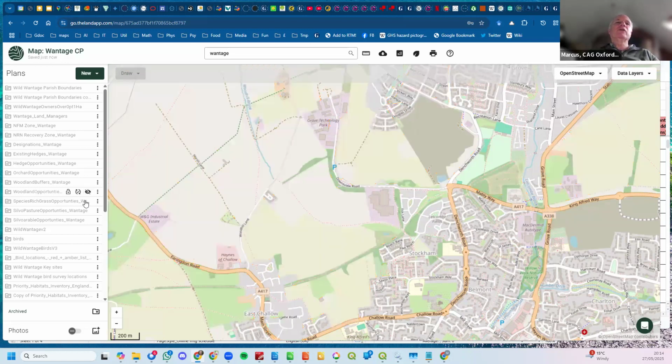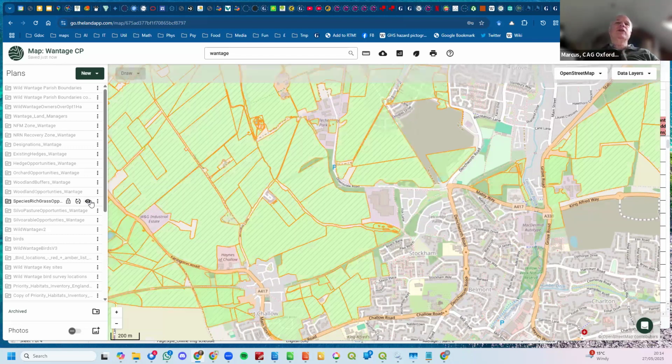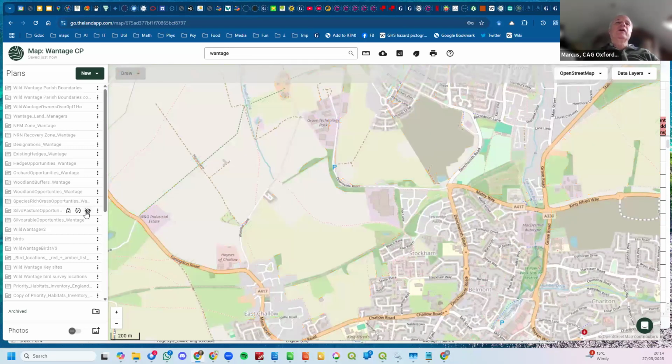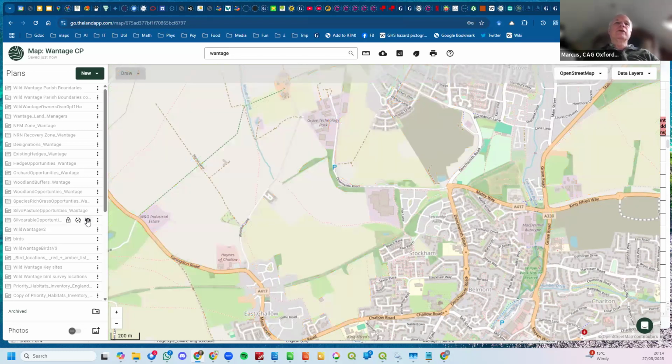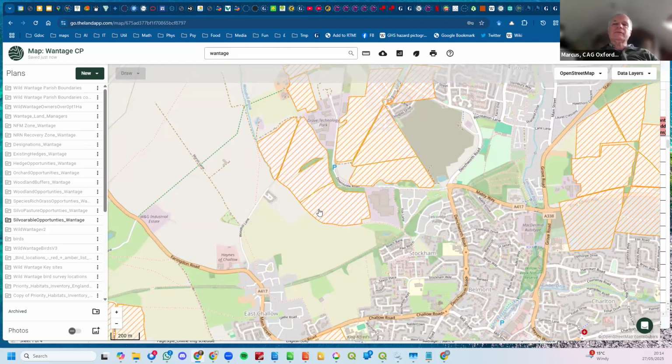But there could be other uses as well. So using some slightly different criteria, you could identify that they could be suitable for species-rich grassland. It could be suitable for silvopasture, which is combining trees and livestock, or could be useful for silvo-arable, which is combining trees and crops.